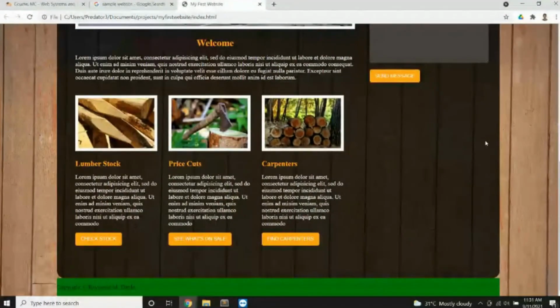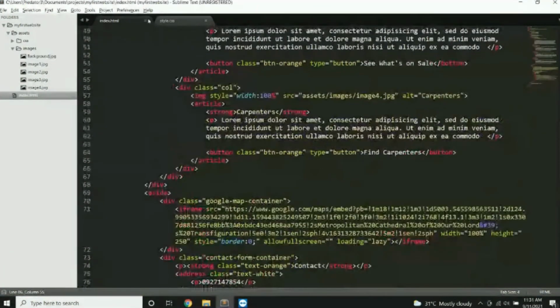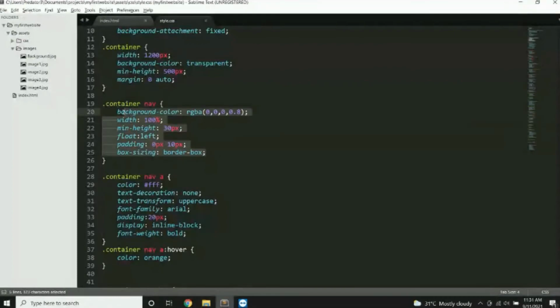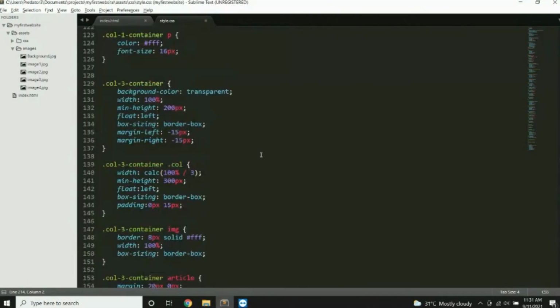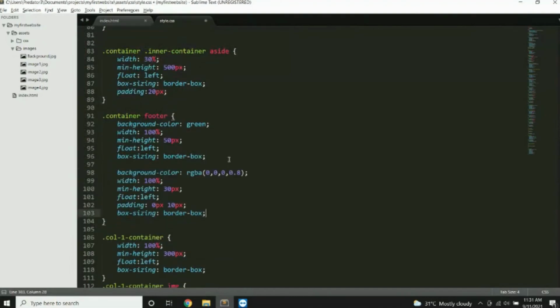Footer. Halos the same sa header, sa navigation na kulay. So let's just copy this one. Ano yung footer? Footer. Kulay lang.